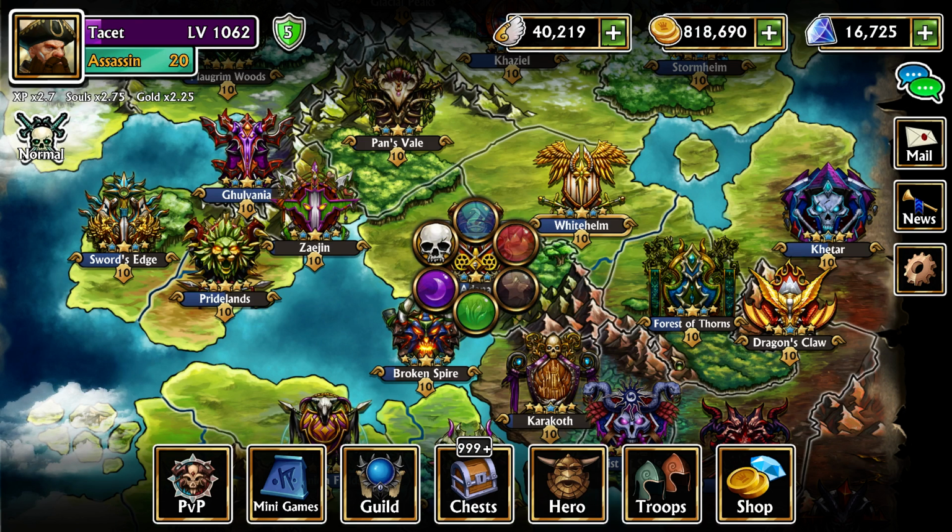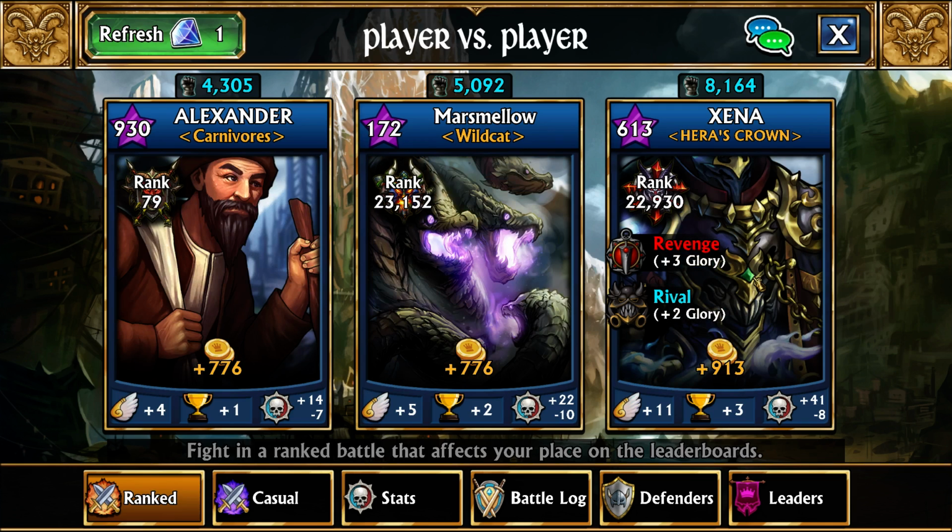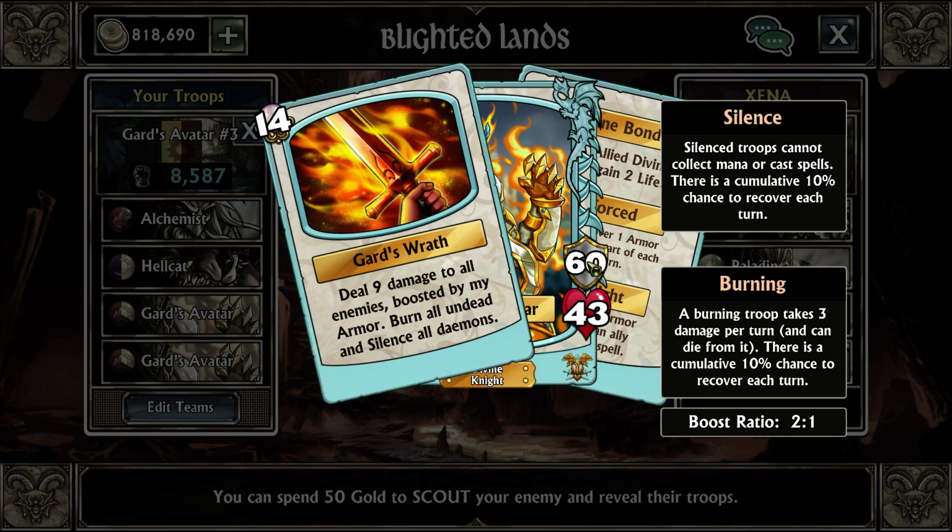So we are going to go do 3 teams. He is pretty much like a bomb bot that does not die. He deals damage to all enemies, and that's boosted by his armor at a 2-to-1 ratio. So that's basically exactly like the bomb bot, but it also burns all undeads and silences all demons.